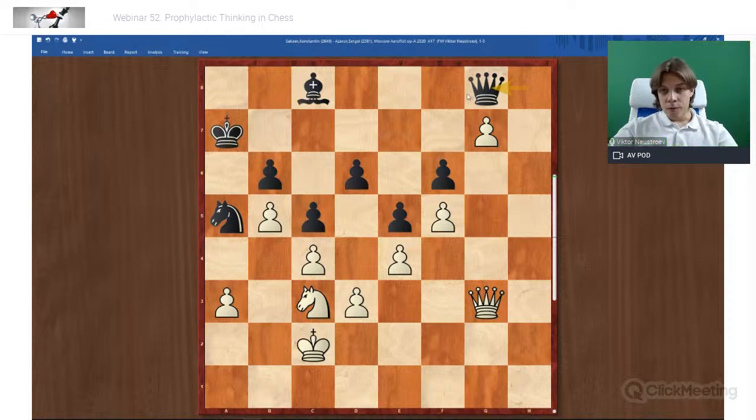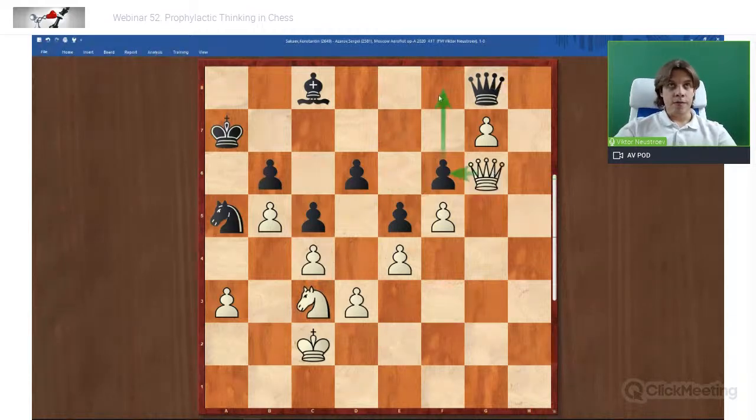Well, here you can play both moves, queen g6 or knight d5, but knight d5 is just a more simple way to succeed. You take on f6, the queen has to move, and then you promote. However, queen g6 is another winning move, because here you take and play queen f8. There is nothing he can do.